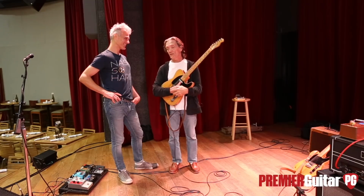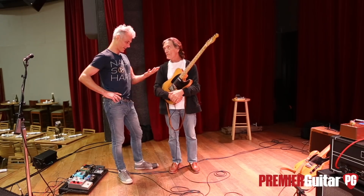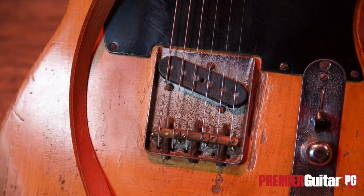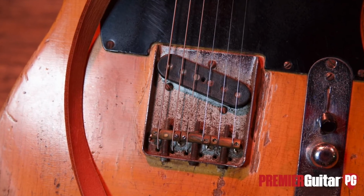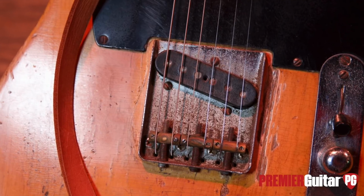I was lucky to get this. I've always played this, and I take it on the road. I've seen you play that a million times. I played this with everybody. I took this on the road for 4 years with Bob Dylan. It's a great guitar. Wow.